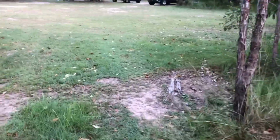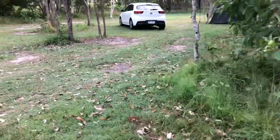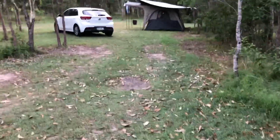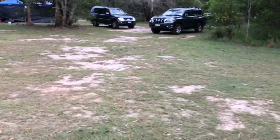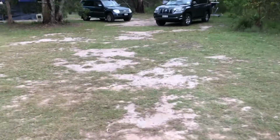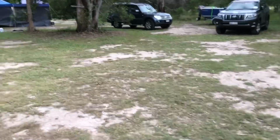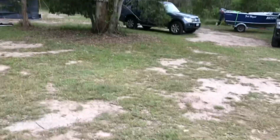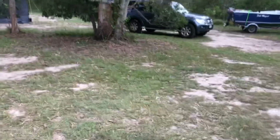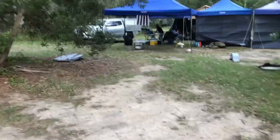And so we're coming up now to Trip in a Van Corner, and I'll just show you, that's the people that have camped in Riley's Corner. So they've got all of that corner there, their little fire pit going as well. So this group up here, this is a family, two lots of family, and they're enjoying themselves, and they're at Trip in a Van Corner. So they've got a big setup. Mama's up doing the breakfast by the looks of it.